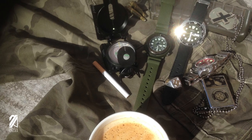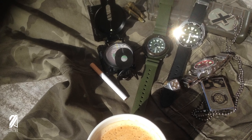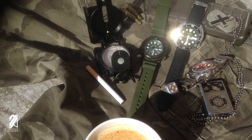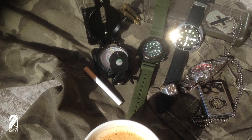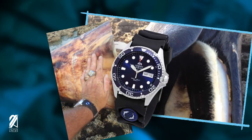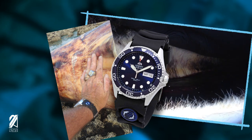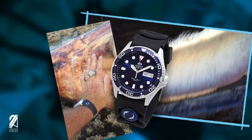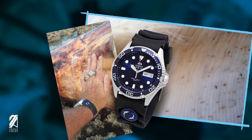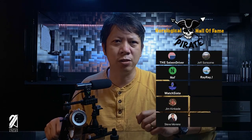Ray also sent us his collection — he has a lot of affordable Casios with varying aesthetics, a couple of which would be very useful for navigation. But then he sent his Seiko collection: a Seiko Tuna, a Monster, and a King Turtle that he apparently got from Ogin. He also sent a video of him wearing an Orient Ray — wearing a watch named after him — but more disturbingly he's filming a dead whale on the shore. That goes to show who's the real pirate between the two of us. So for being an authentic sea lover with great taste in tough watches, Ray is now inducted into the Horological Pirate Hall of Fame. Congratulations, we salute you, matey.